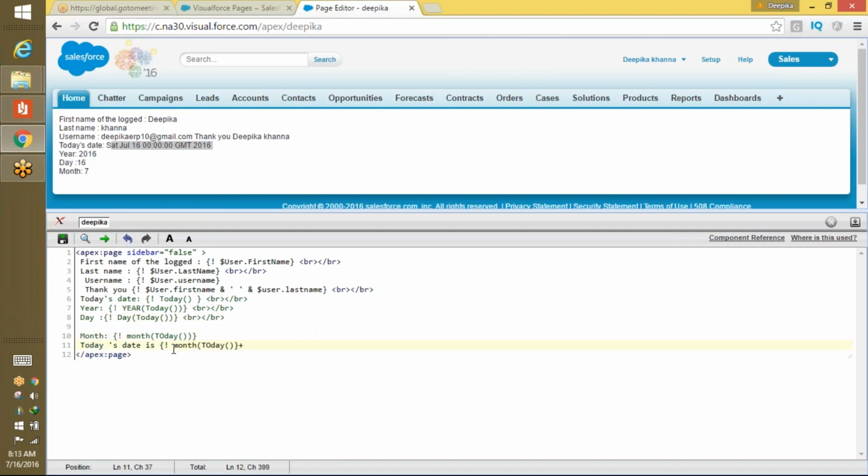Then you can say plus, give some space here, plus, and if you wanted to display something else, let's say the day today, you can go ahead and say this one.